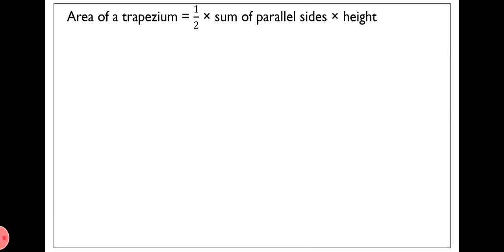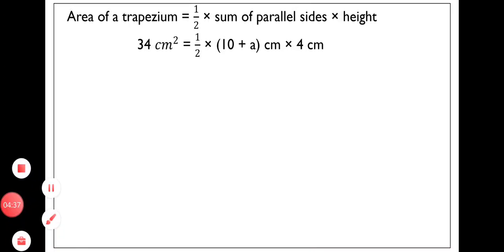Now, we write the formula, that is area of a trapezium equal to half into sum of parallel sides into height. Now, already area of trapezium is given as 34 centimeter square equal to half, as it is we will write, into. Now, from parallel sides, one of the sides is given as 10 centimeter and another we have supposed as a. So, we write 10 plus a centimeter into height given as 4 centimeter. So, we get 34 centimeter square equal to half into 10 plus a centimeter into 4 centimeter.